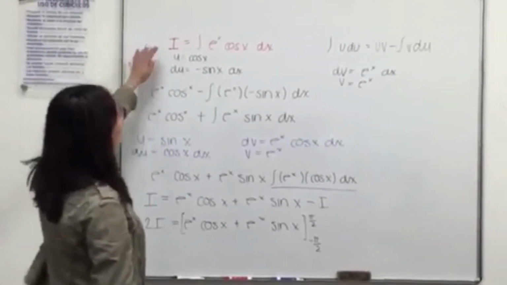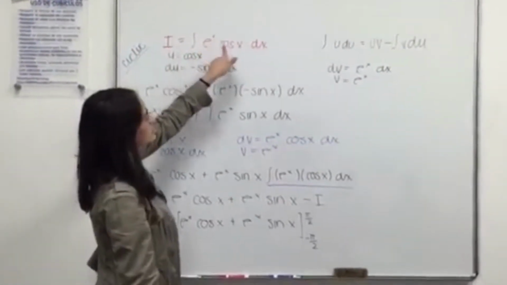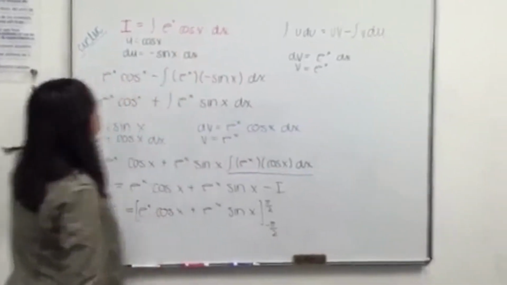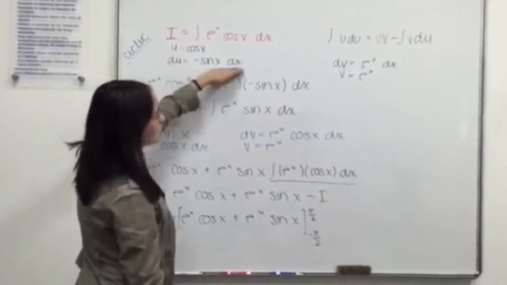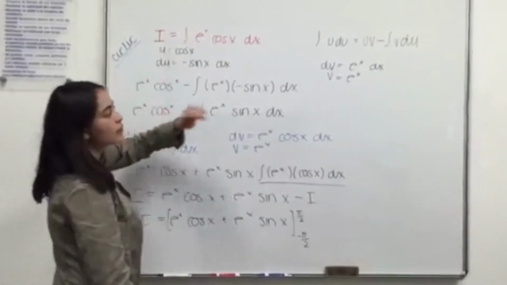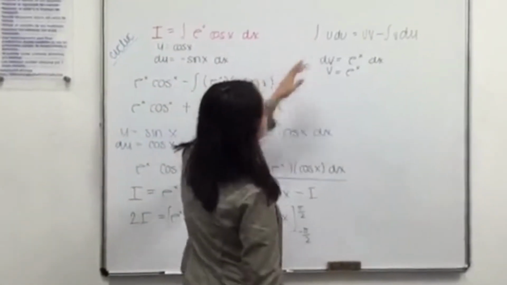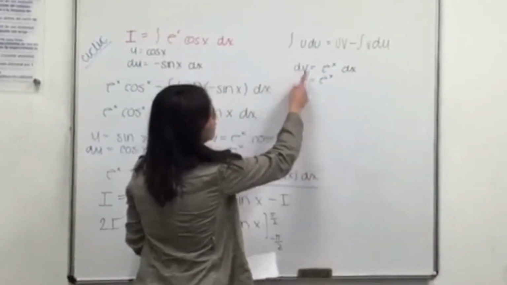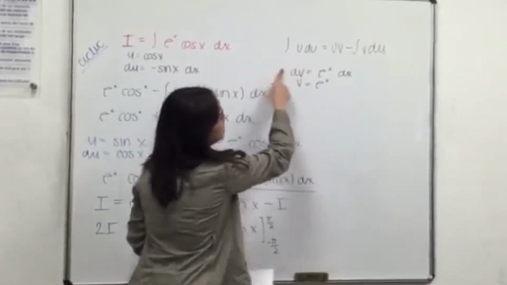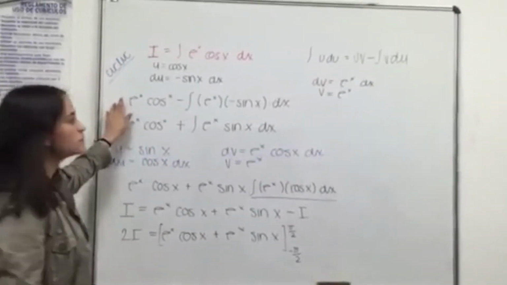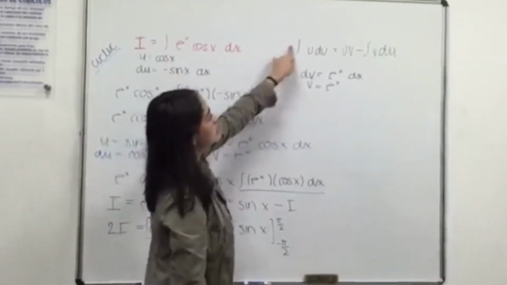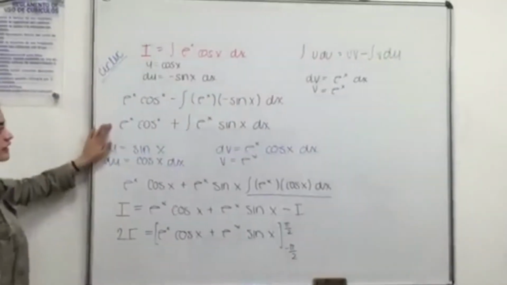Okay, we have to solve our integral, that is e to the x cosine of x, and we have our u and du. But we know that the du isn't in the integral, so we need this formula, and we have to solve dv and v. The v is the integral of dv. So we come back to our formula, and then we substitute these values in this formula, and we solve it.